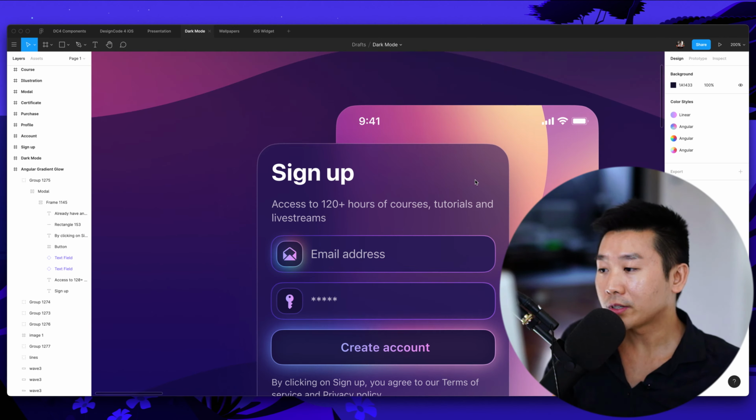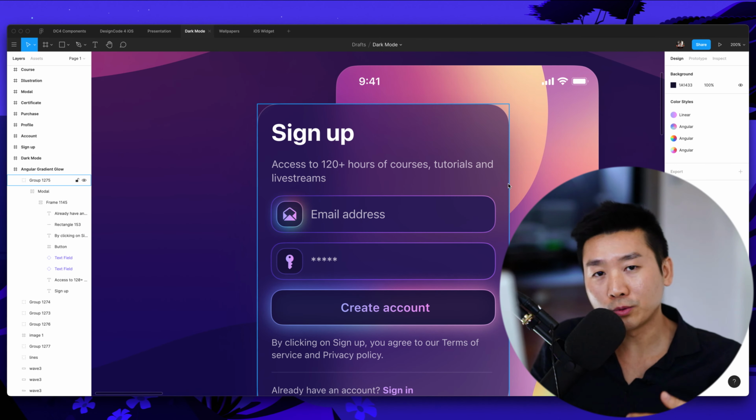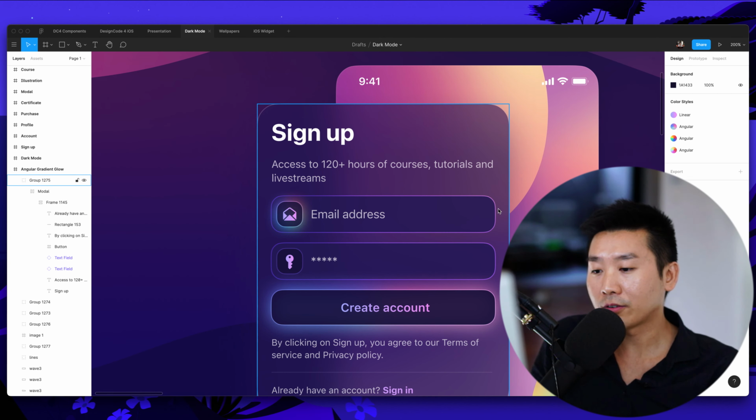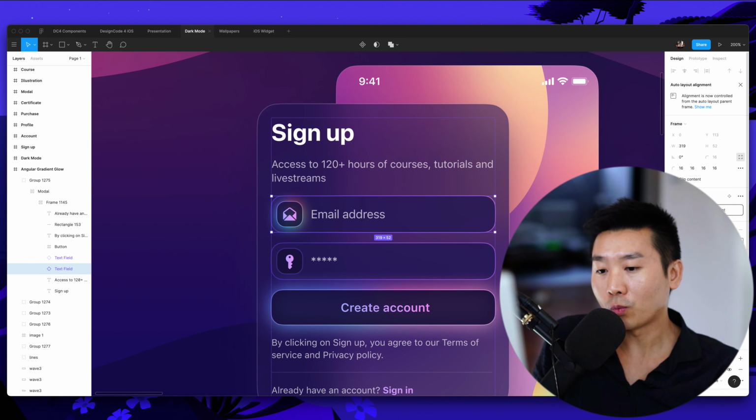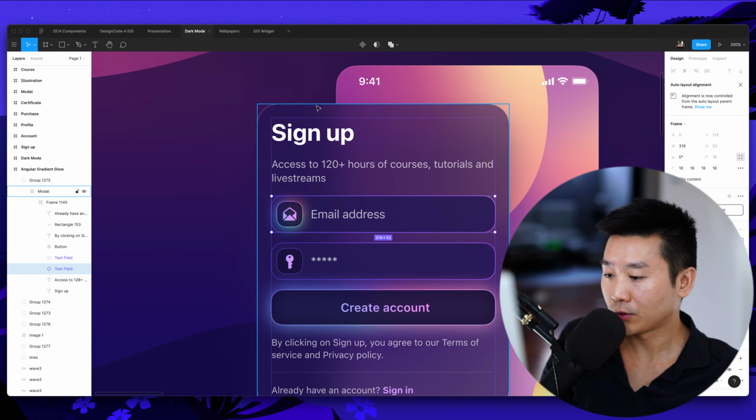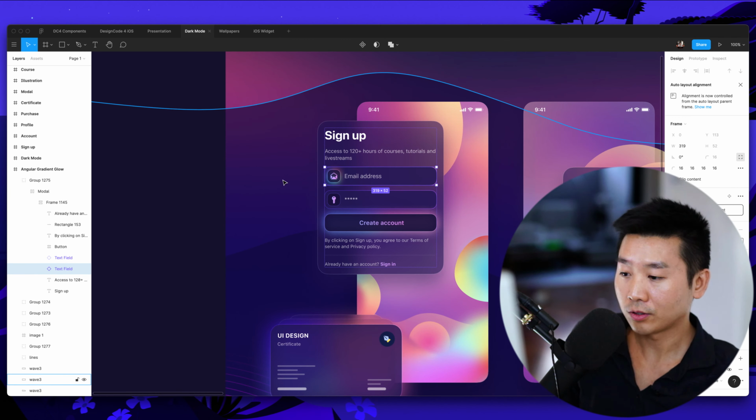So blending mode is definitely something that designers are starting to use more and more. It adapts really well to the colors in the background. And instead of using just white with opacity, you can use white with overlay or soft light. So this is quite interesting that you can start using.